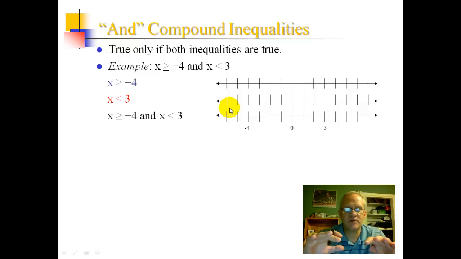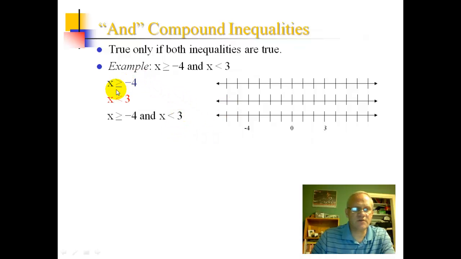Okay, so I've broken it down here, and we see that, first of all here, x is greater than or equal to -4. So here's -4 on my graph for all of these. Greater than or equal to means we're going to go open circle, but then we're going to fill it in. Okay, so filled in circle. Greater than -4 means I'm going to go to the right. So it's going to look something like that. Okay, by itself, x is greater than or equal to -4 would look like that graph.